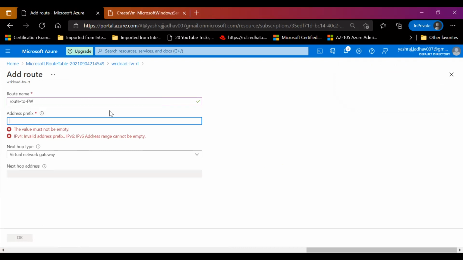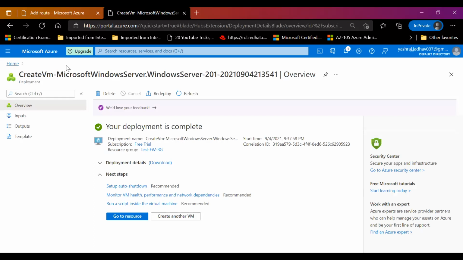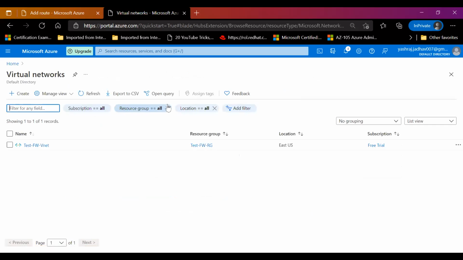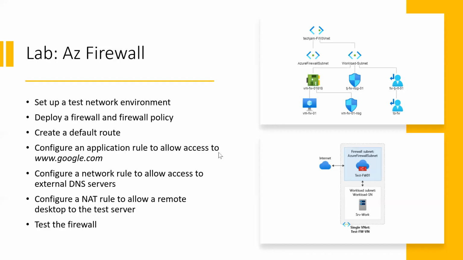Now how do you find that? Go here, click on home. That should be the same address range which we gave for the firewall, right? No, that's what we are avoiding, right? So we are routing the incoming requests to the firewall, right? You see the PPT. We are putting this route table on this workload subnet. We are asking that whatever is in this subnet should be routed to the firewall.